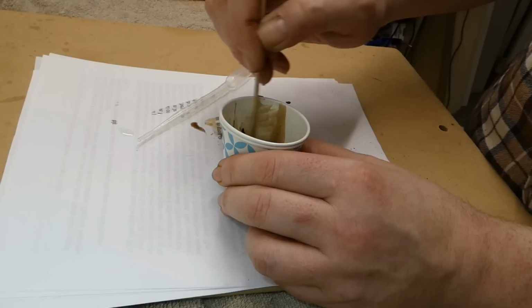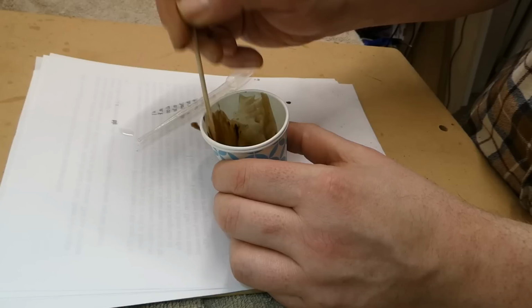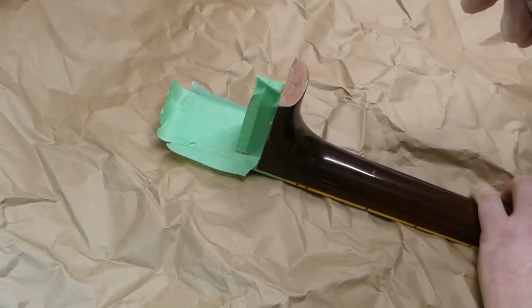I test that by pulling it up on the side of the cup there and seeing what it looks like on a thin layer. Does it tint enough that I'm not going to have to put on half an inch of lacquer to get the color I need? Okay, I've got my mask on and my goggles on. I'm ready to spray.